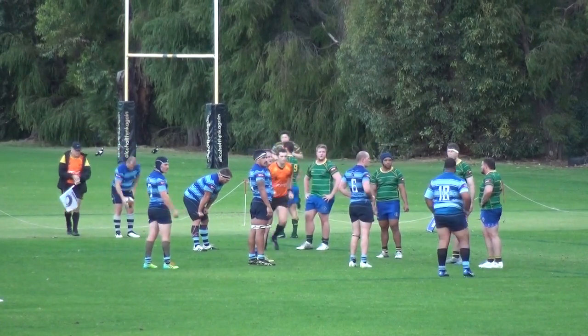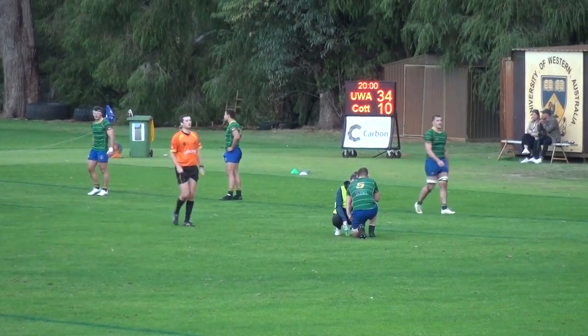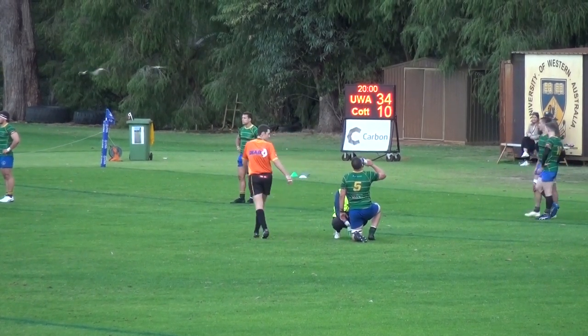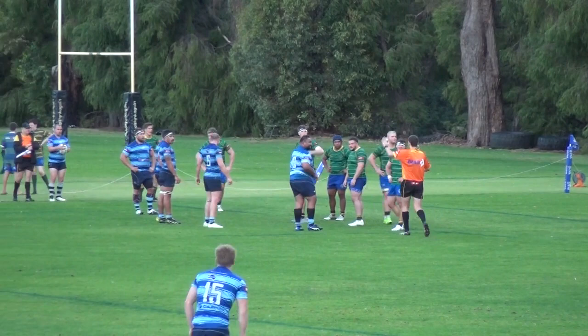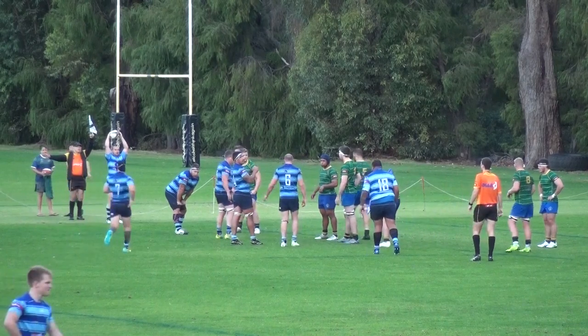Line out, fire from the line here. Cottesloe time off again. One down in back plate. Just while he gets sorted out as well. Have you rated Brad Avery at the back today for Cottesloe as well? He's a smaller fullback, but does he get enough done for you? Absolutely rapid. He's had impact every time he's had the ball. He's really looked like their most dangerous weapon amongst their backs. He can keep his spot. Just got question marks against most of the other.